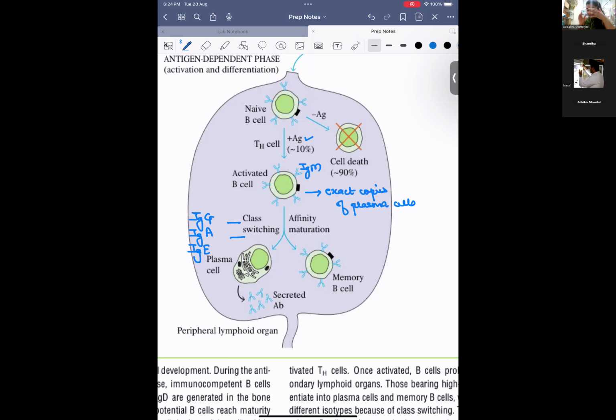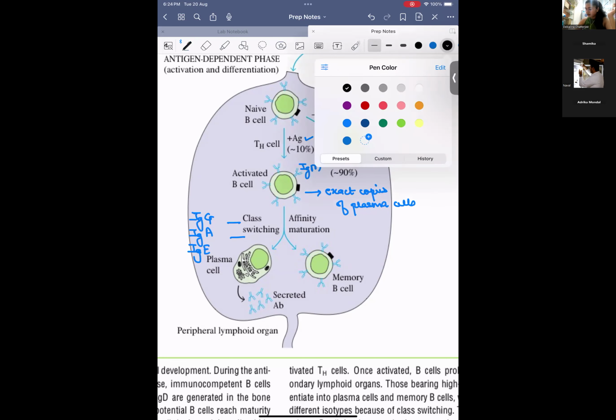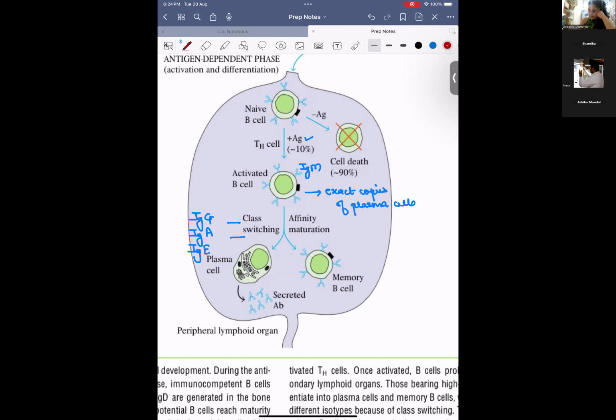But what you need to remember right now is that for this IgG, the antigen specificity of this molecule is not different. If I just give a shape to this antigen, the antigen specificity was somewhere triangular here. It's not that after class switching, it will now be able to bind to some other type of antigen. The specificity remains towards the same type of antigen.